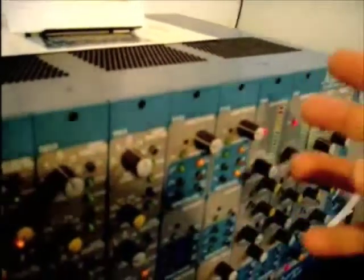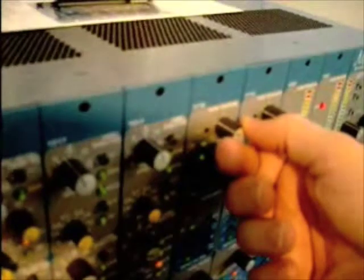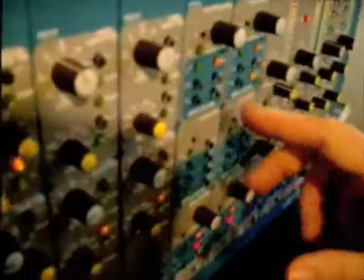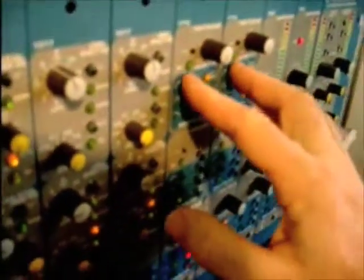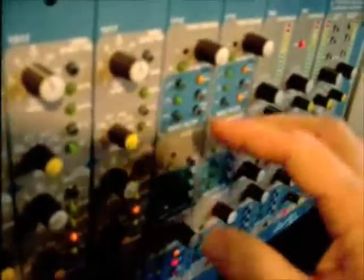electronic circuitry that is actual tape recorder circuitry that acts just like tape without the tape or the hiss. In that, as you increase the saturation, you get more harmonic content, you get tape-like compression, and if you keep going, you get low-end EQ like head bump on a 15 IPS recorder. And the neat thing about that is, with the input filter, you can decide to apply the tape texture to just the highs, or just the lows, or just the mid-range, or any combination, which makes it very, very useful.